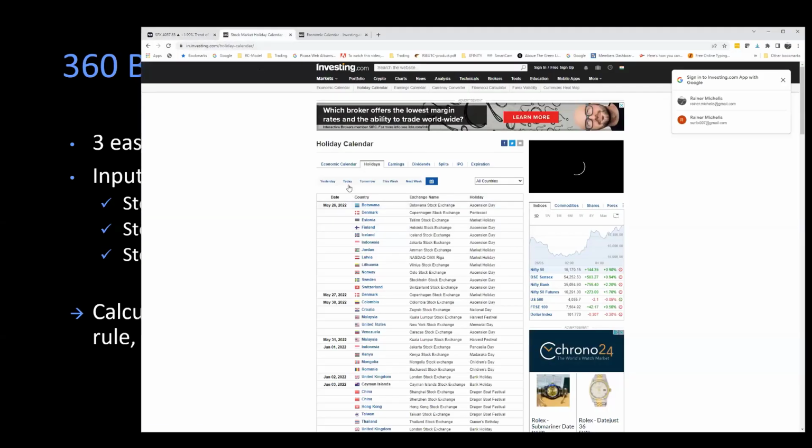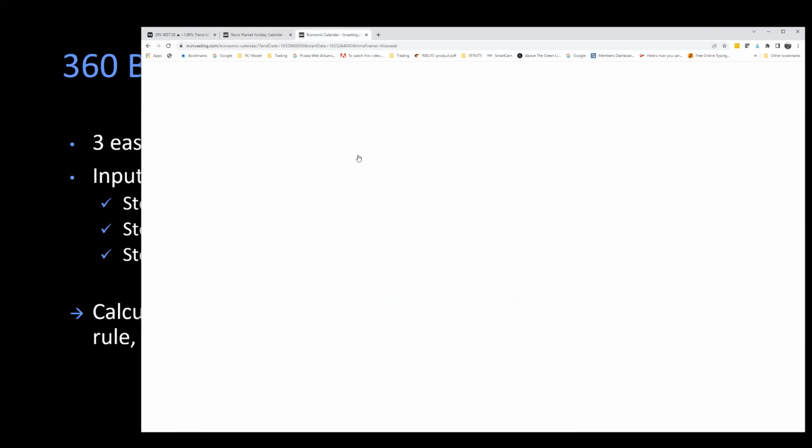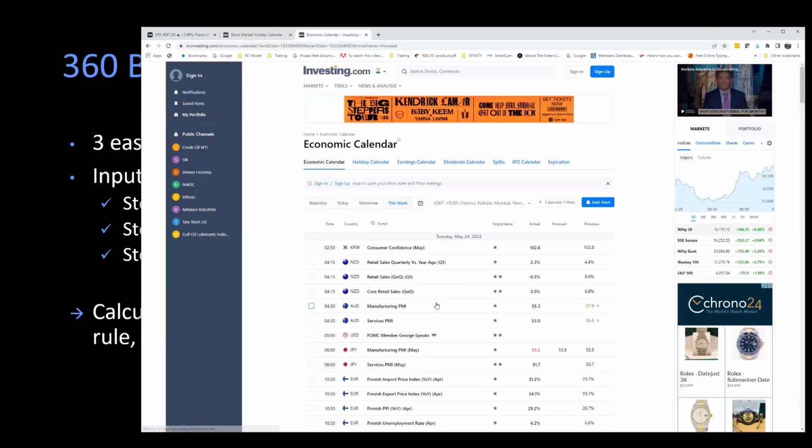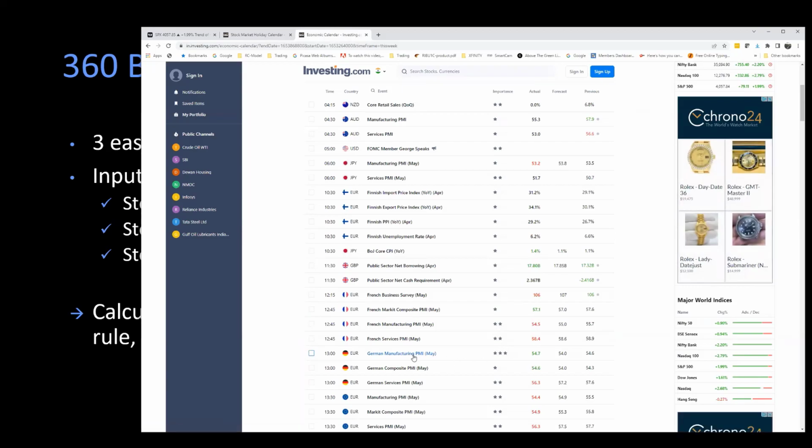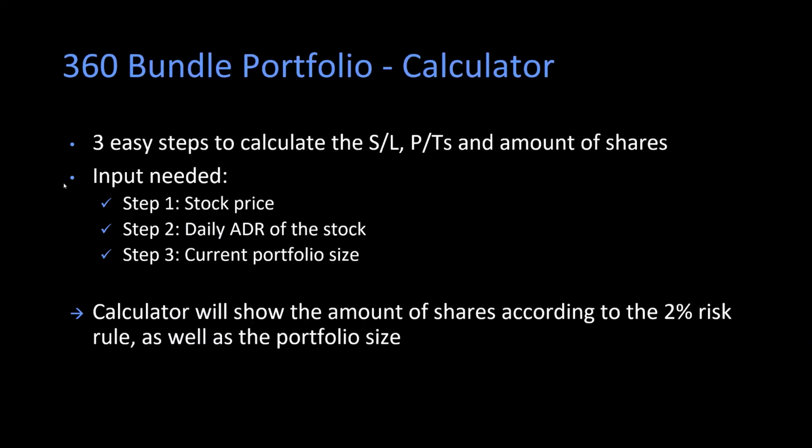I copied those in here. So what you have is the economic calendar. You can check the country you want, and then it shows you if on that day the stock market will be open or not. And you can go to the economic calendar, and it will show you who has some very interesting news and what news is coming up. And the stars tell you the importance, if it has a lot of impact. For example, German manufacturing always has a huge impact because Germany is the motor of the industrial machinery in Europe. And if they have a hiccup, the market is having a hiccup. So these are just for you. I will continue to do this. Feel free to download it and look at it.